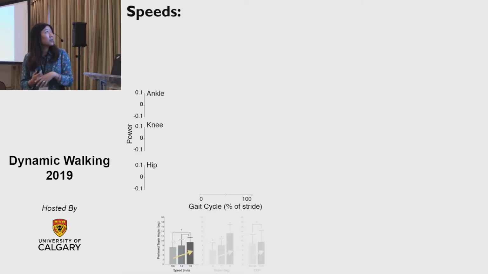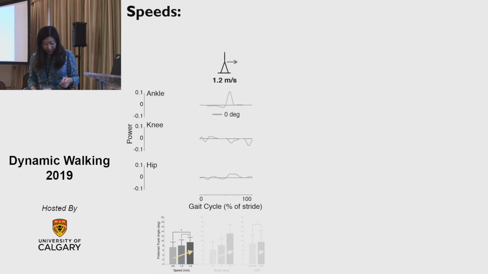So what we're going to do is look at the joint powers. We're going to take the ankle, knee, and hip and look at the joint powers as a function of gait cycle, so from heel strike to heel strike of the same foot. This is going to be for different speeds, and just for reference, I have the preferred plots down there so you can get a sense of what happens for the preferred. So for normal walking, this is what the power curve looks like at 1.2 meters per second and 0 degrees. And then for moving your trunk forward and then a little more forward.